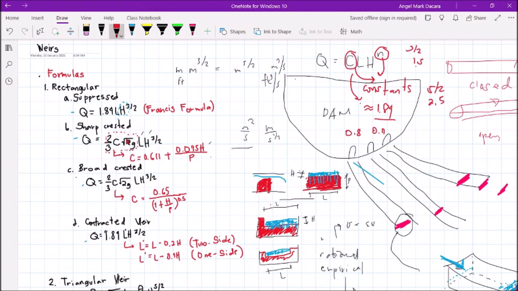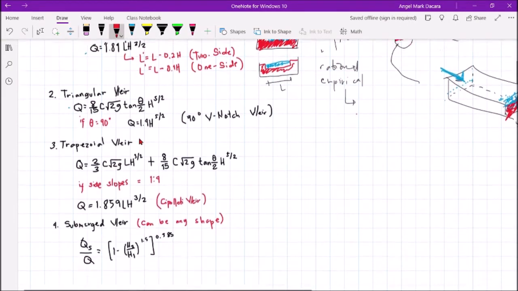So may 2/3 C square root of 2G. Substitute natin siya dito, diyan sa C na yan. Okay, pero if the given C is 1.85, 1.84, 1.83, substitute that value to the whole factor na ito. Palitan mo na itong 2/3 C square root of 2G. Okay, kasi sa iba-ibang books, iba-iba ang pagkaka-interpret ng C. Okay, merong C na dito lang sa formula na to, or merong C na sinasubstitute na niya yung buong value nito.